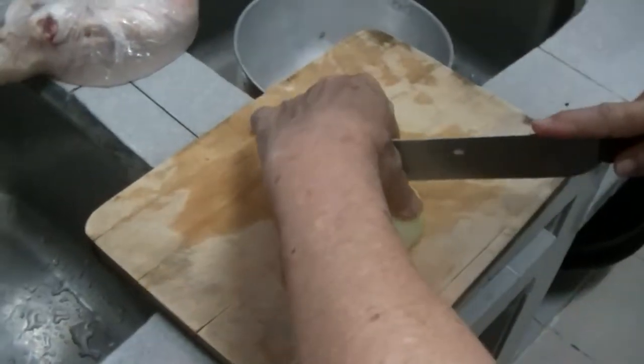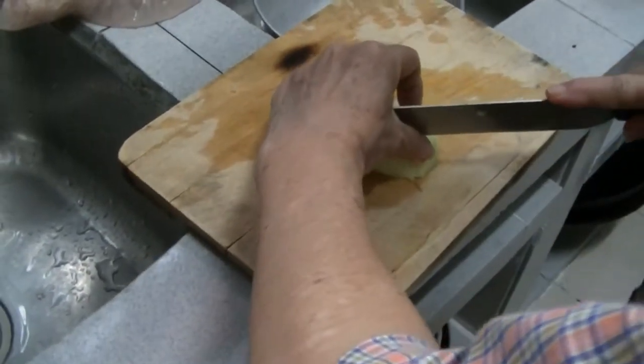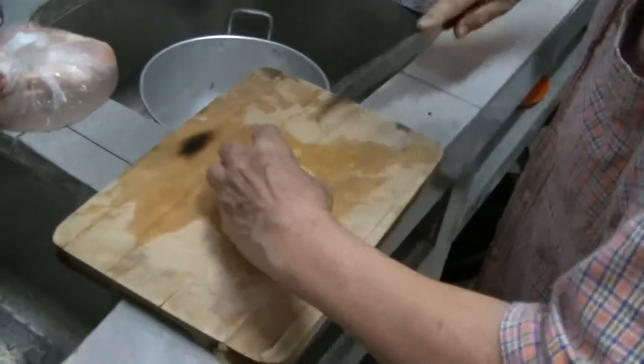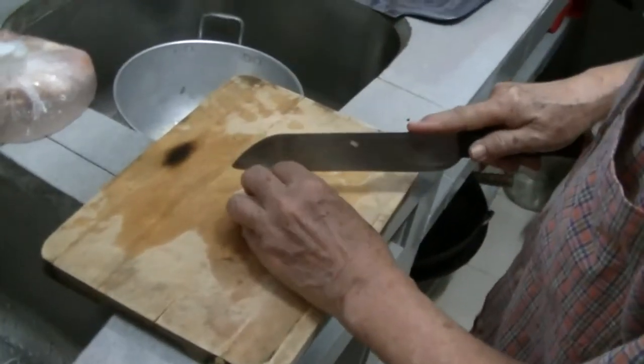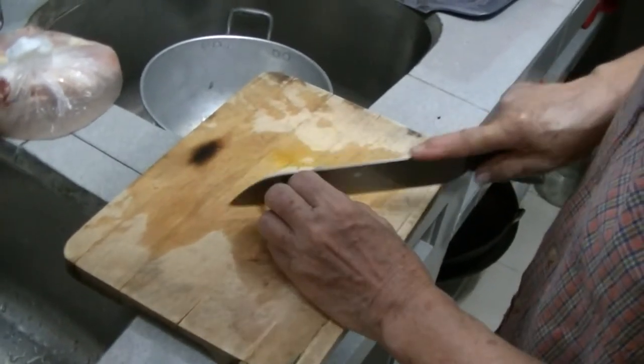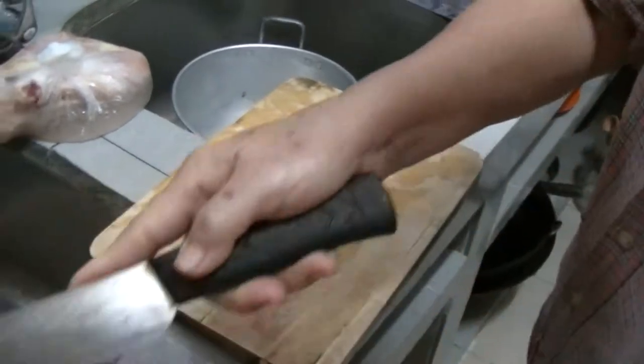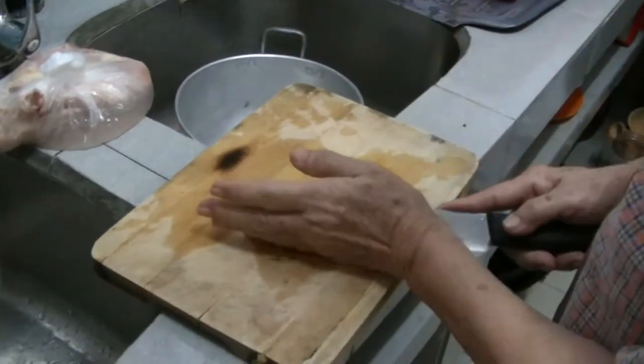What kind of style is this called? Dice. I know that the garlic has sulfur, but the onions have sulfur as well, right? This smells like sulfur. I don't know. It seeps into your fingers even after a couple of hours.